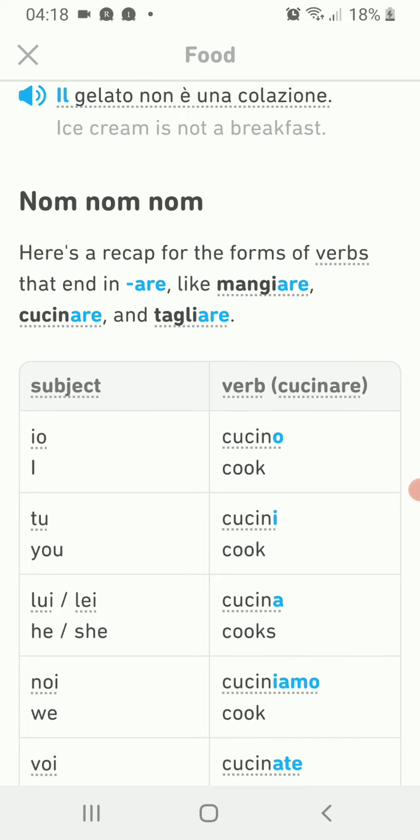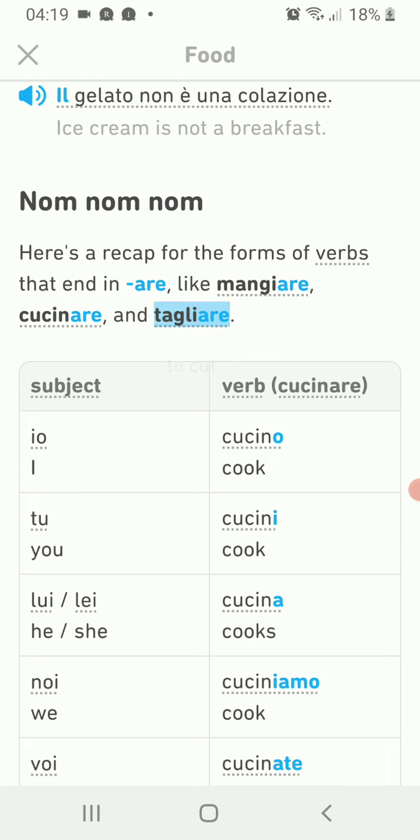So here's a recap of the forms of verbs that end in are. We have seen ere before, essere, mangiare, scrivere, bere, like mangiare, cucinare, and tagliare.